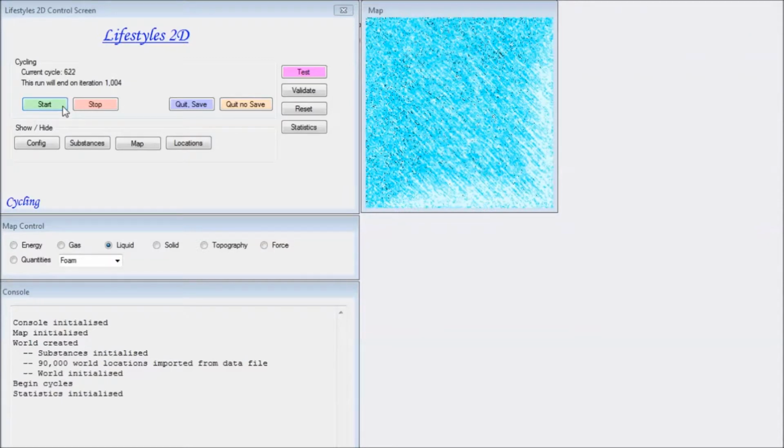I'm getting liquids to flow, so I've turned off the transmutation physics. Things don't freeze or boil at the moment, so I can concentrate on seeing them flow. Here's my current bug. Perhaps it's hard to see because I need to pick colours for foam and water that contrast better. Let me show you on the quantity map.